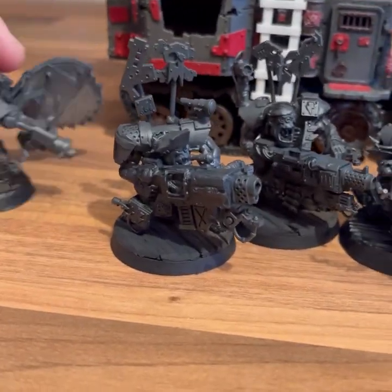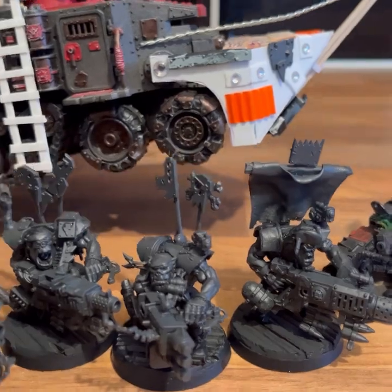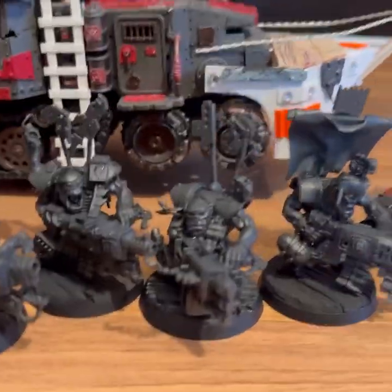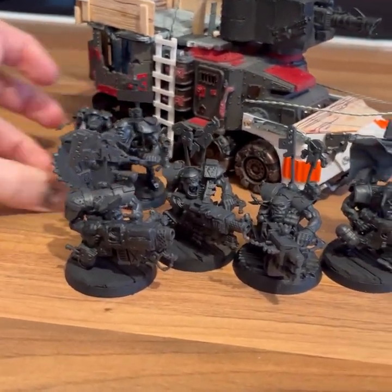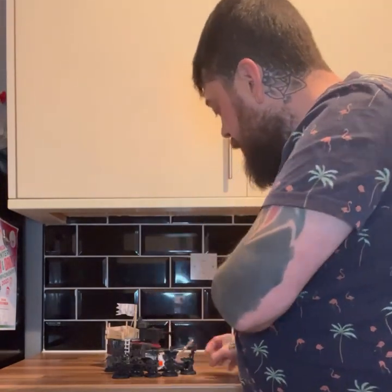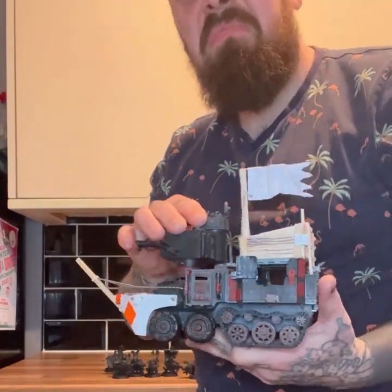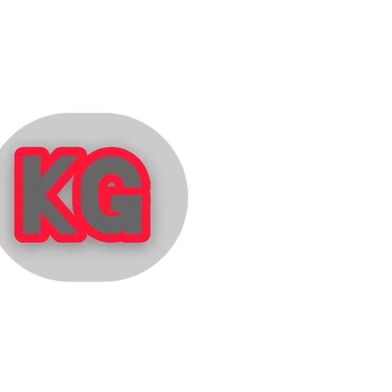So that's what I've been up to this week. Stay tuned to see some painting next week, because I'm going to do some painting this weekend, film it, and show you next week. So yeah, got some priming done, started the boss, got bored, made a battle wagon. Tune in again next week when hopefully I'll get some painting done. I'll see you then. Peace. Bye.